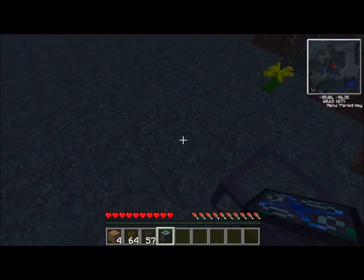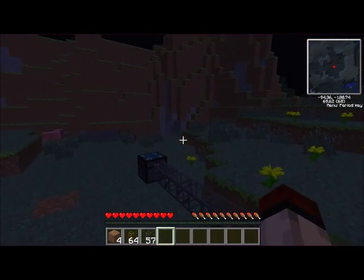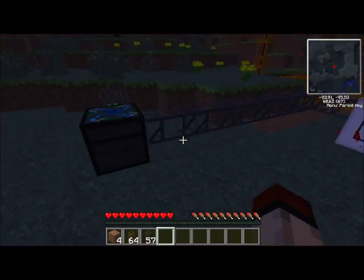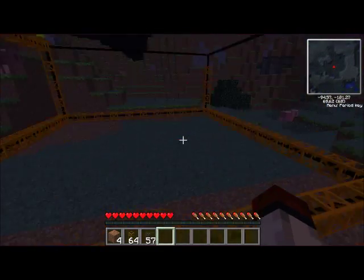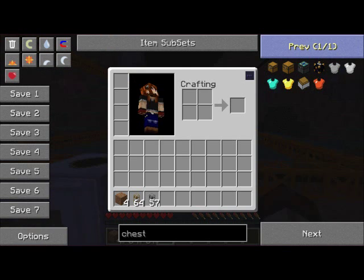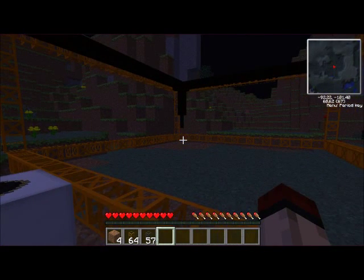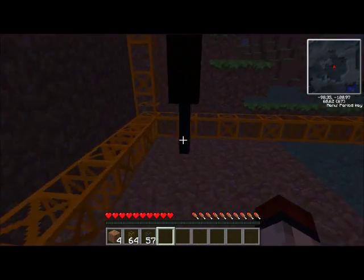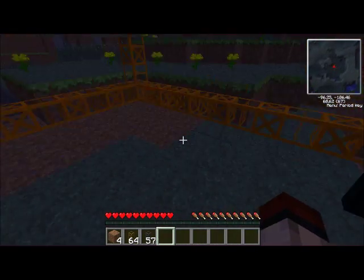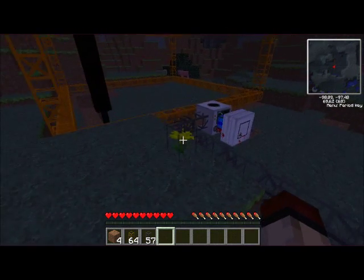I'm going to run the pipes to a chest — I'm just going to use one of these big ones. You can do what I did and get some diamond pipes and sort your items that way, but I'm just going to put all mine into that chest there. As you can see it's filled all the way around the edge and it's now going to start digging. You can see this massive arm thing — I'm not sure why it flashes, but it won't damage your player. It just goes all the way along there.